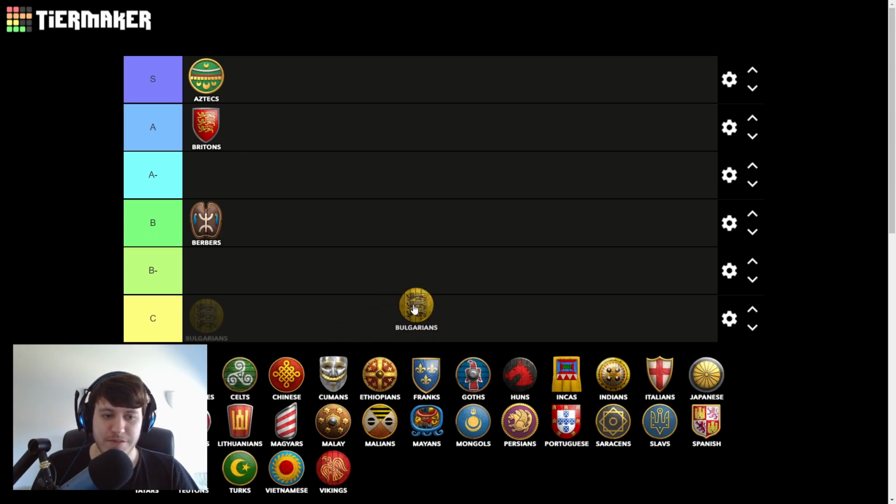Bulgarians will unfortunately be finding themselves in the C tier. Note that there is no D tier. All of the civs are at least playable on Arabia. It's not out of the question that you would be seeing these civilizations, and you can very comfortably go into full random civ Arabia on the ladder and be pretty much fine.